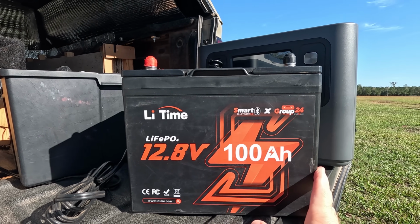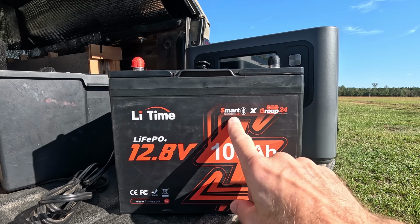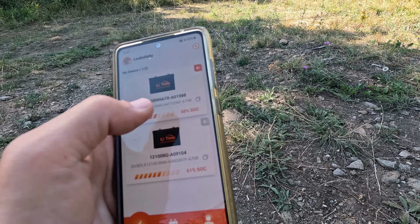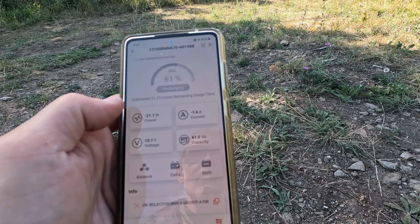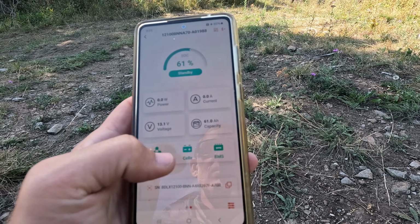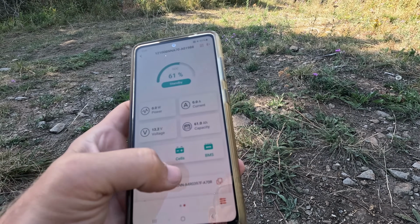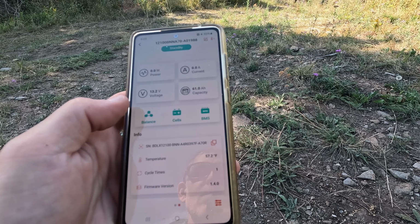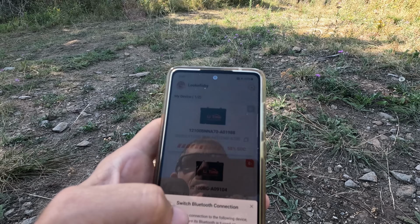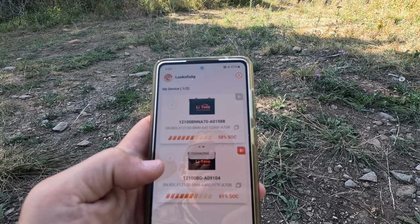So the cool thing about these batteries, they're smart Bluetooth enabled batteries, so you have an app you connect to your phone. You do got to create an account. I didn't lose access to my account, even though I was never on the grid, which is cool about Bluetooth. But I did read a comment in the reviews that somebody had lost access and couldn't get relogged back into their system. I didn't have a problem with that. It ran 8 weeks, and I got on every day and checked my battery level. When I connected my solar to it, I would watch the charge and see how much it's going to go up and down. Super helpful.